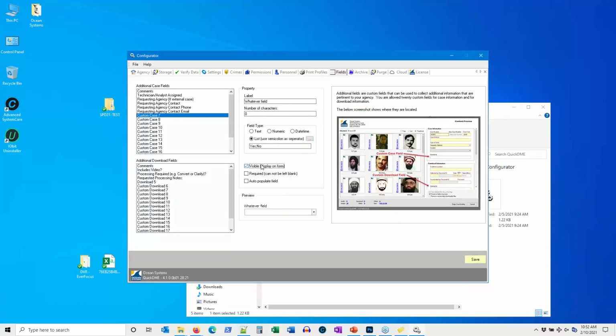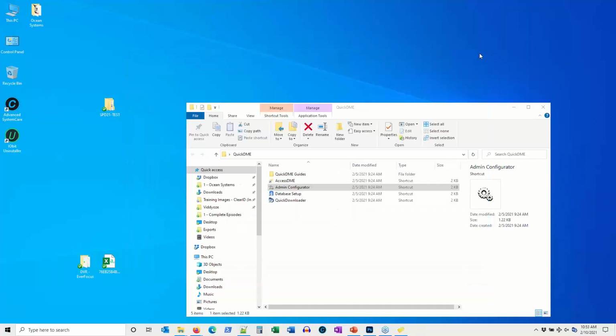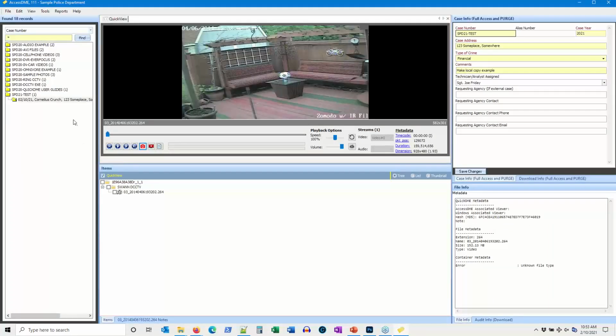And so do I want this visible? Yes. Do I want it required? Makes it yellow, a required field. So now here's my title, and there's my two options for that field, et cetera, et cetera. We can even auto-populate things that have previous entries, so on and so forth. And again, you have up to 20 of those custom fields on the case form, and then 20 on the download or ingest form as well. So you can leverage them for anything and have all of those fields available for searching, for logging, assigning, doing email notifications.